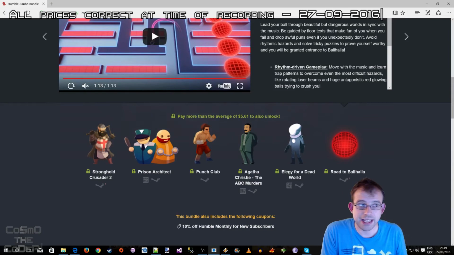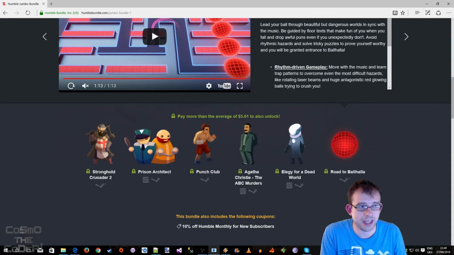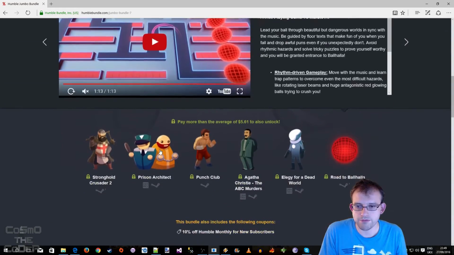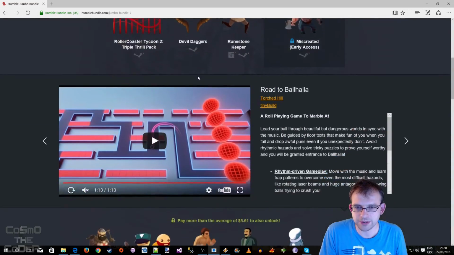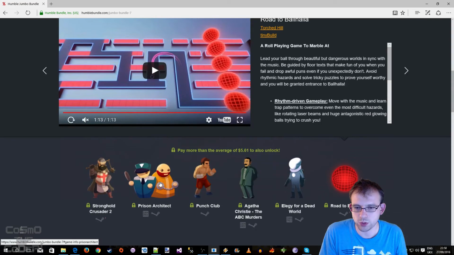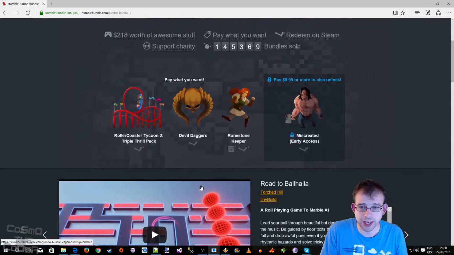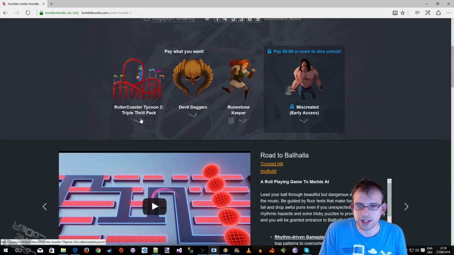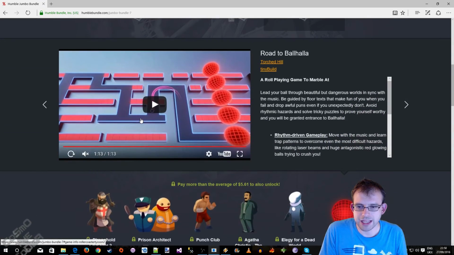Overall, I again think there's nothing really wrong with this bundle. It's a nice clean bundle, it's got lots of games. Again, it's not necessarily something that reaches out and grabs you and says, I'm really good. Devil Daggers and Prison Architect are definitely ones that I would say are good and definitely worth playing. Punch Club's okay. Roller Coaster Tycoon 2 is a game that you're going to have to want to play.